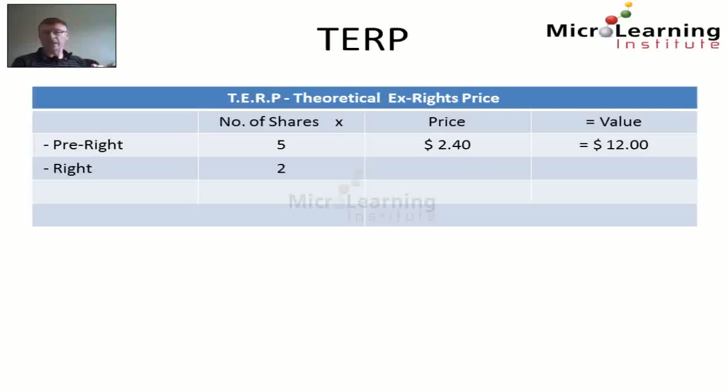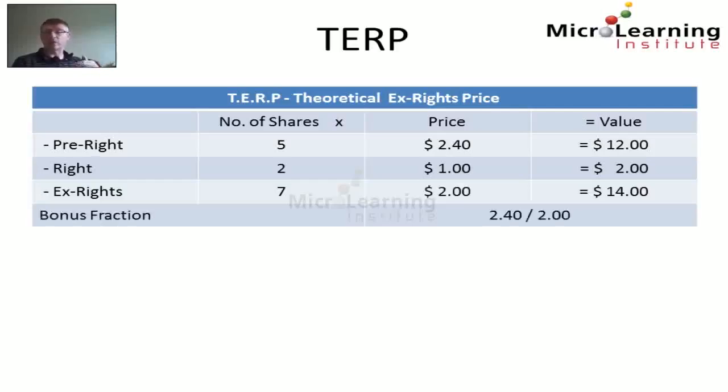Now, we then gave the shareholders the right to purchase an additional 2 shares at a reduced price with respect to the market value of $1. So we gave them the right to have an additional $2 of value. And of course, ex-rights then, if they originally had 5 shares and we were giving them the right to purchase 2, after the right has been exercised, they will have 7 shares. And theoretically, the value of those shares should be the sum of $12 plus $2, which is $14. So consequently, the theoretical ex-rights price is $2. And this gives rise now, again, to a bonus fraction.